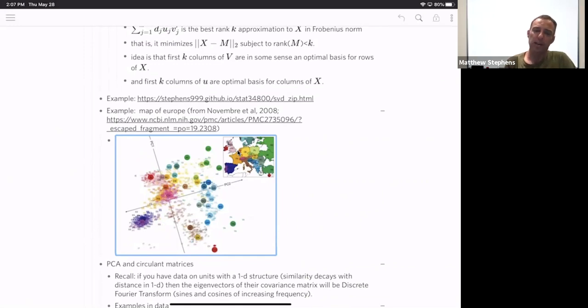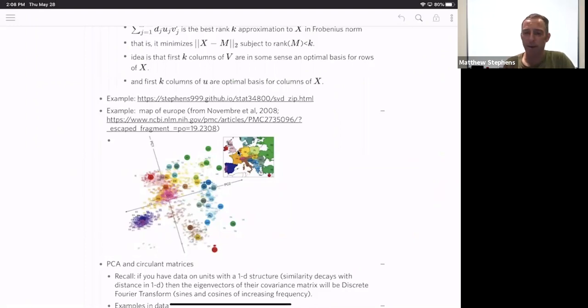What you can see here is that when you plot the individuals and color them according to where they came from in Europe, or actually, each of these individuals had 4 grandparents that came from the same country in Europe. They were chosen to have that property. You plot them here according to the PCs, which are done without access to those labels. So the colors are the quote-unquote labels, like the digits were labeled. These are the labels of where each individual's grandparents came from, where their genes came from, is essentially the way to think about it.